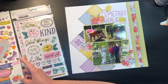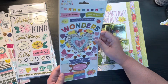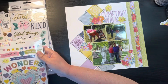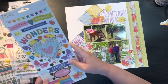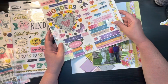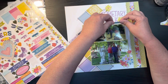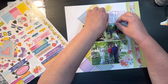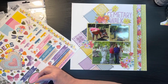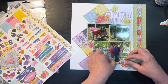So let me see where the Wander one is. So we have Today Was Magic, It's Your Day. Well, we've got Discovering, so I think that's a good one. And Memories. So we'll go with that for now. Let me see if this opens up. So Discovering. And maybe I can get rid of this little awkward, put that there. And maybe Memories. Put that back with my dad by his dad's grave.